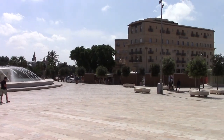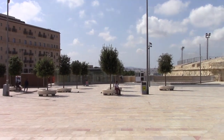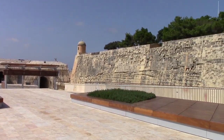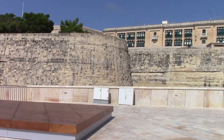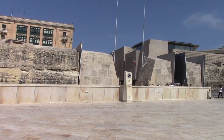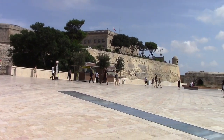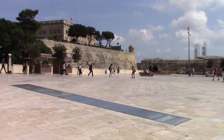I know exactly what I would do if I was on a cruise ship stopping at Valletta — I would definitely stay in Valletta and walk around. There's so much history to see, so many surprises to find. I could never show you everything in a video or cover it in a day. You just walk around and you'll discover your own amazing treasures. Then hop across on the ferry and go to the port in Sliema — it's really easy. You're always close to the cruise port, always close to your ship. I would stay in Valletta and explore. Have fun and please let me know how you get on.